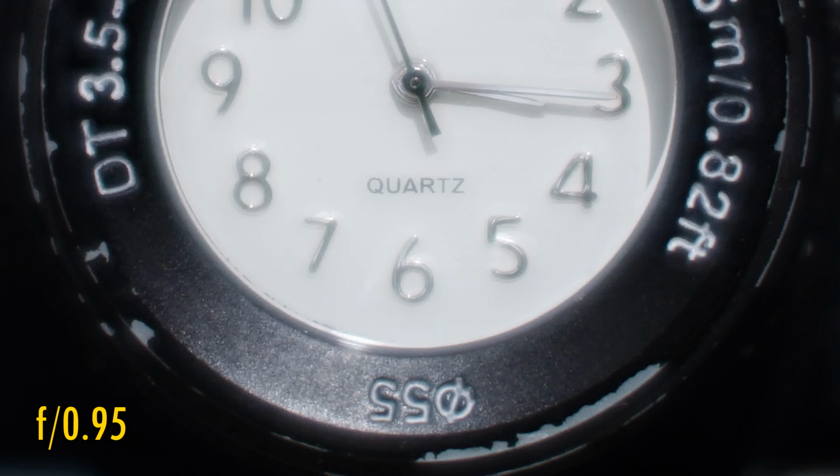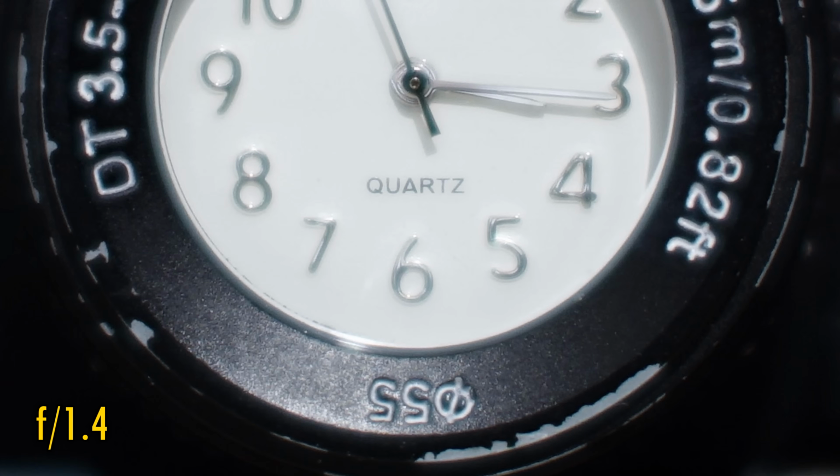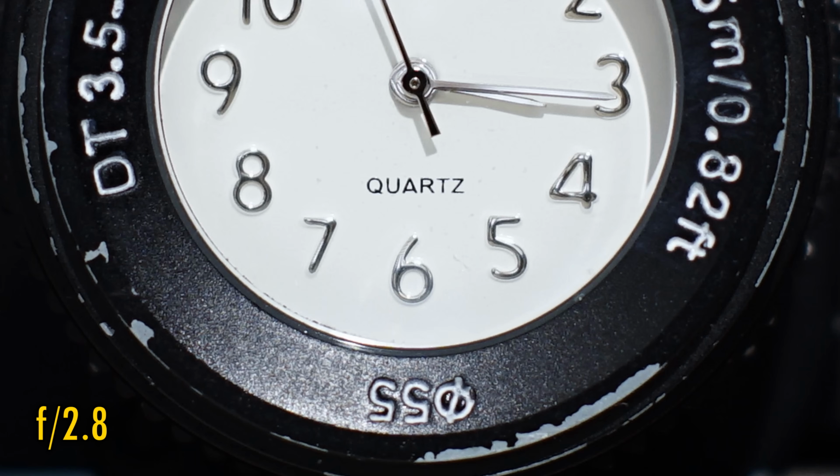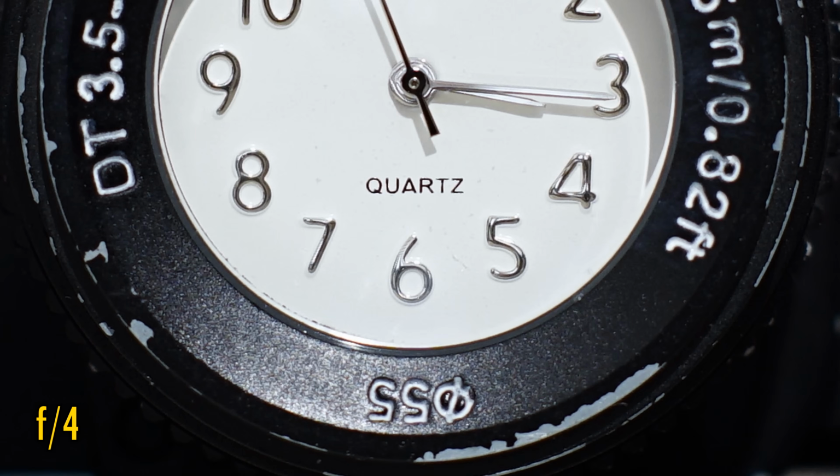Contrast has disappeared into what looks like a puff of smoke. f1.4 isn't much better. At f2 we see more contrast, at f2.8 more contrast and more resolution, and at f4 close-up image quality is finally very sharp again. Overall a poor show there, though. Let's see how well the lens works against bright lights now. At f/0.95 there's some absolutely dreadful glaring and flaring to be seen, which will really interfere with your images. Stop down to f2 though, and quite a lot of contrast comes back into the scene.